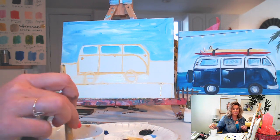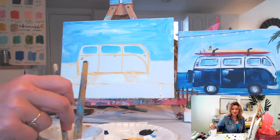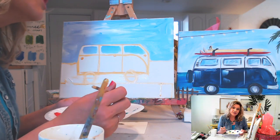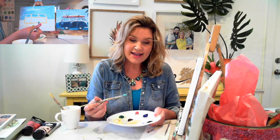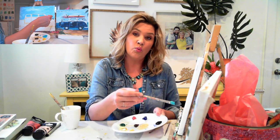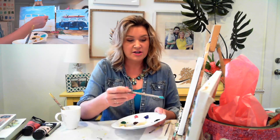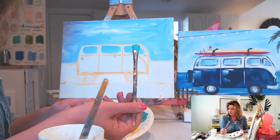This is a super fun part, so I'm excited for you. Let's go ahead and grab our medium brush, tappy tappy water, and zhuzhi the turquoise, okay? Now, some of you at home are super excited about turquoise. We got pink girls, purple girls, and then we have our turquoise girls. I know who you are. I love a turquoise bus. But just remember, we're gonna have turquoise water, so it's a lot of turquoise going on. We're gonna add a little blue later, but maybe your ocean is gonna be a little bit darker than our ocean. So I'm gonna take a big chunk of that turquoise, and grab a chunk of white. Do you see that? So I got turquoise and white.